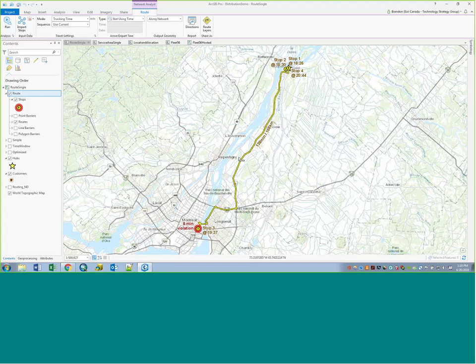on time. So back into our Network Analyst route tool here, and we're going to come up to the sequence drop-down option. And you see we have a few choices here. We have a find best, a preserve first and last, preserve first and preserve last. So what we need to do here is we want this to determine the best route possible, but we need to make sure that our warehouse is our first and last stop of the day. So that's what we're going to choose here, preserve first and last stop. We're going to keep all the other settings here the same, and we're going to run this now and see if this can fix our violation issue.